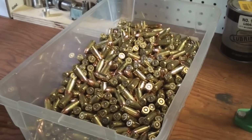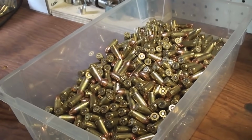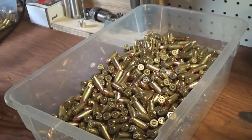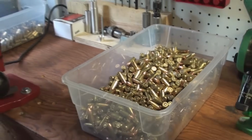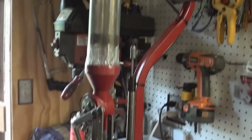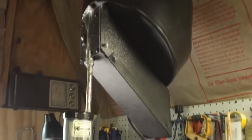And here's my reasoning. One reason is because rifle cartridges operate at a lot higher pressure than pistols. So if you make a mistake and you overcharge your gun, it can have disastrous effects. I mean, you don't want to blow up a fancy AR or something just getting started. And I'm talking like absolute beginner. You've never reloaded anything in your life. Start out with some 9mm or some 45 ACP.